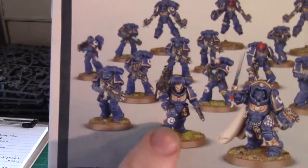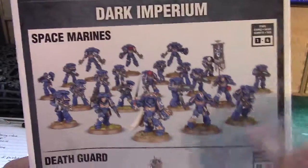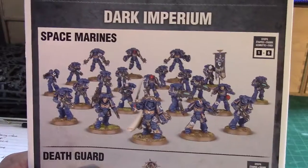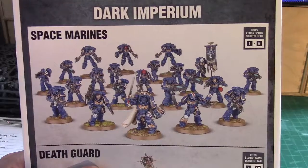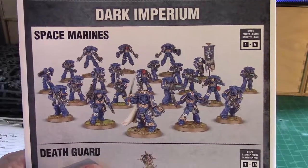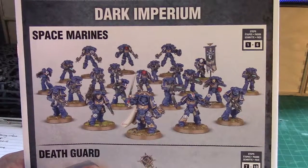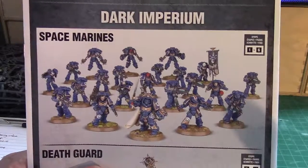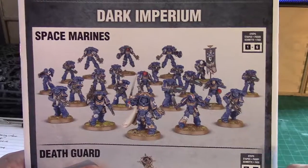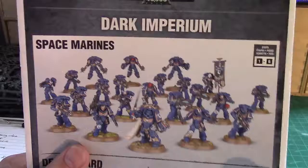Alright, so this guy right here, he would be good for just a sergeant or a commander. He would make just a good regular commander. You could also use them as veterans or honor guard. In the storylines and stuff, the honor guards, guys like that, they're typically bigger and better and everything like that. So you could probably get away. Let's say you bought the box because you wanted the rule book, the models, whatever, but you don't really want to play Primaris Marines. You can use those for conversions like that.